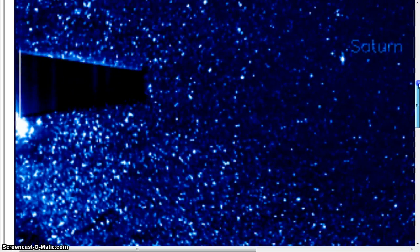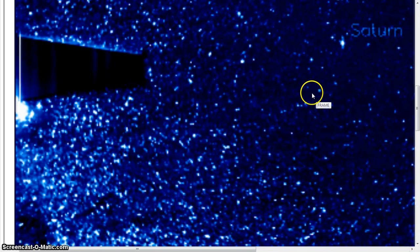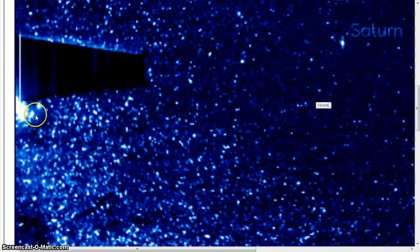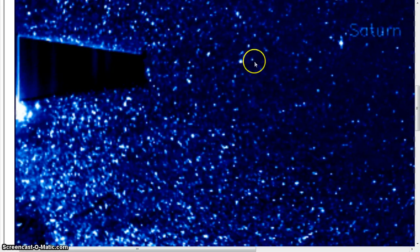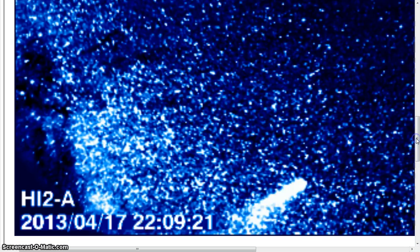There's a hyperbolic star up there somewhere. We've got our hyperbolic right there — check that out. That's our hyperbolic star that's up by Saturn because they're zoomed out way in the back looking at this. And then you've got this — you end up being able to see Pluto and a bunch of other stuff. Those hyperbolic stars are up in here somewhere and they get basically shaded out by the blue coloring. That's a fast rotation because this is 24 hours worth of footage, and then you can come down and see the comet.